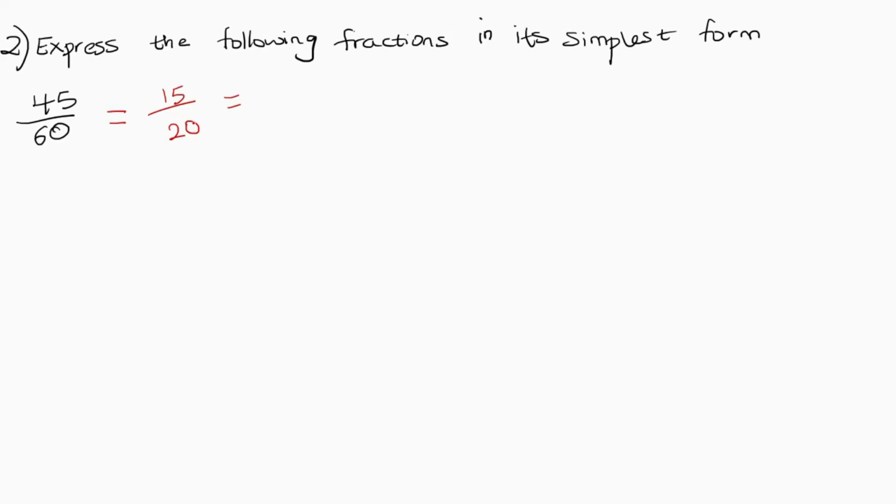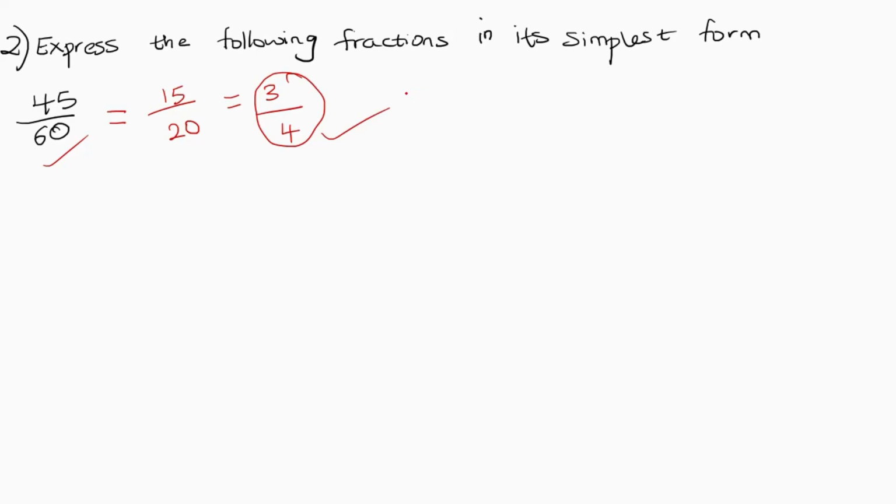So we go into the next number, which is 4. 4 cannot divide 15, but 4 can divide 20. So we can't make use of that because these numbers are not dividing both of them. We want to look for a number that can divide both of them. So guys, let's go on to the next number, which is 5. Now 5 can divide 15 and 5 can divide 20. So 5 divide 15, we're going to have 3, and 5 divide 20 is going to be 4. So 45 over 60 to its lowest term is simply 3 over 4. And guys, this is it.